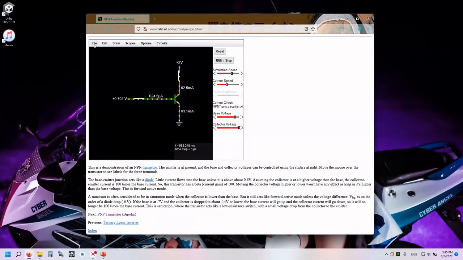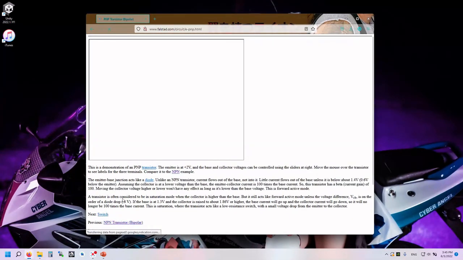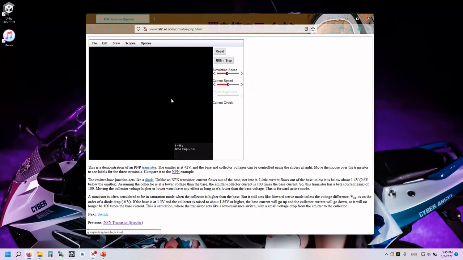Now there's another version of the transistor, which is the PNP transistor. And its circuit looks pretty much the same. So the big difference is instead of a ground, we've got a 0 voltage here.